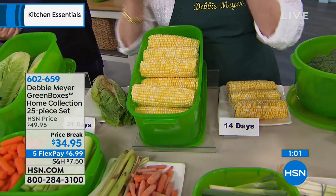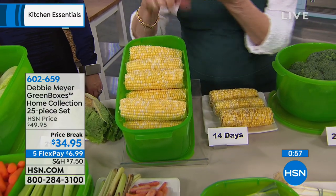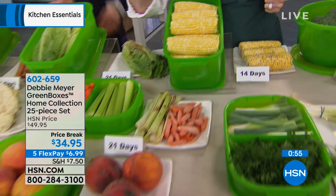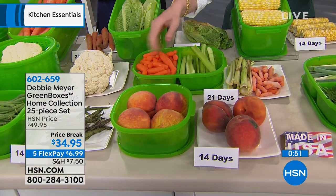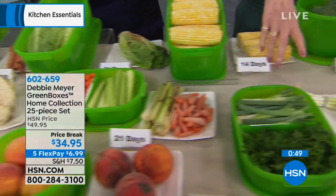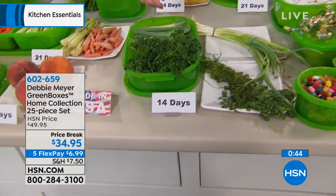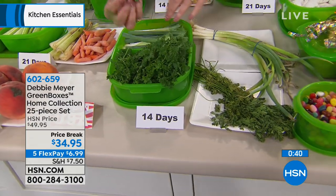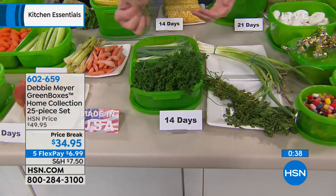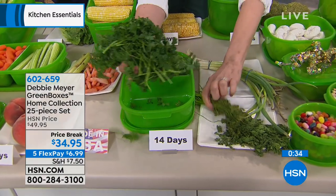I got ready for tonight's barbecue two weeks ago because I found a sale on corn — so you get to take advantage of great prices. Two for one is no bargain if you throw one away. Normally this set is $49.95; we've got it at $15 off. They will not let you buy just a little parsley — they make you buy this much. This is how you get the most from what you buy — put it into one of my boxes.